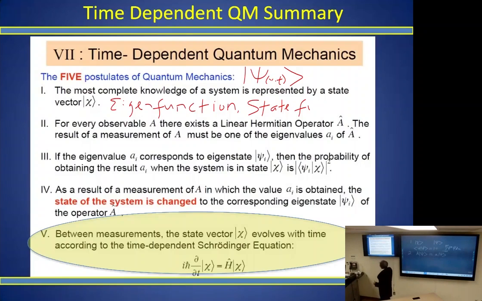If the eigenvalue a_i corresponds to eigenstate psi_i, then the probability of obtaining the result a_i, where the system is in state chi, is given by the overlap. It means that we have a way of making psi pick out its corresponding components in the state chi, and allows us to have psi star psi. It could just mean something like this.